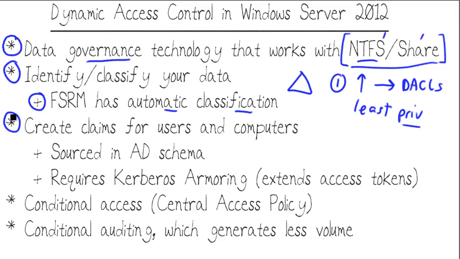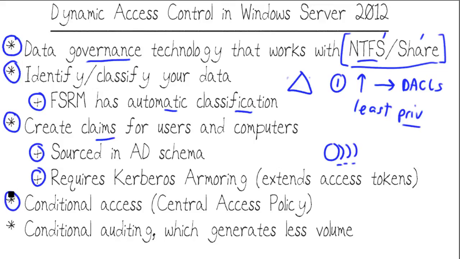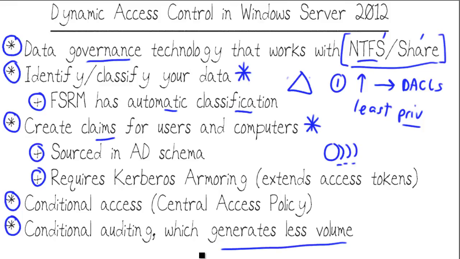On the other side of the coin, we have our users and computers for which we can configure claims — that's what we're doing in this installment. A claim is simply some attribute from Active Directory, sourced in the Active Directory schema, that is presented with the user's access token alongside their group memberships, name, and password. We need to enable Kerberos Armoring to do this, which enables the user's access token to extend and bring in those additional claim properties. The third side of the triangle is the central access policy, where we use conditional logic to tie together our taxonomic tags on shared folders and the claims associated with users and computers to provide very granular access and auditing.